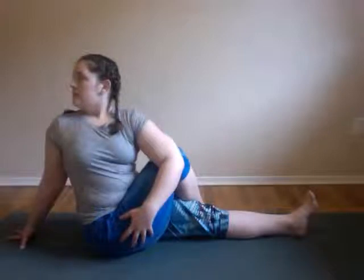Keep that chest lifted and take your gaze to the left shoulder. Make sure you don't hyperextend that left knee if you're bendy. Your next inhale, unwind nice and slow. Interlace those fingers, left thumb on top this time. Chest lifts, shoulders relax. Left foot to your own side and extend.